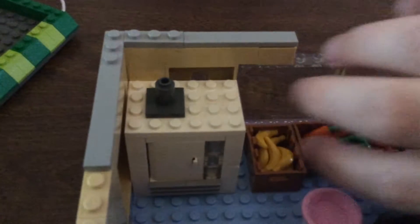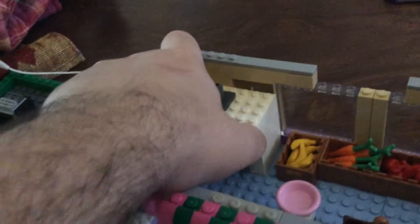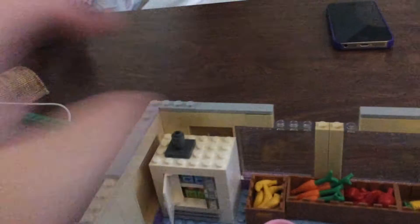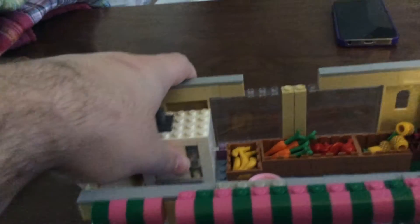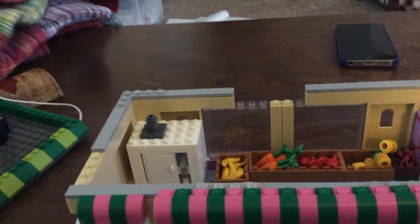Right here is the refrigerator. You have some milk and orange juice in there, and right there is clear stuff — like glass, but it's plastic. That's just for refrigerated stuff. The original set didn't even have a refrigerator, which I didn't like, because you can't leave milk out — it will go stale.